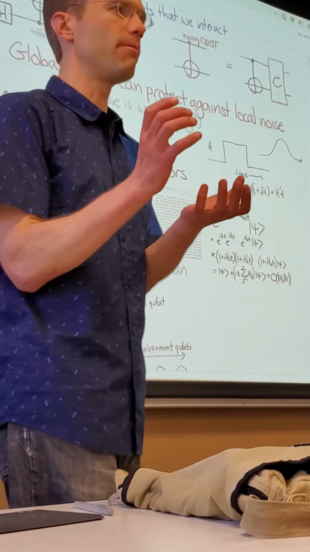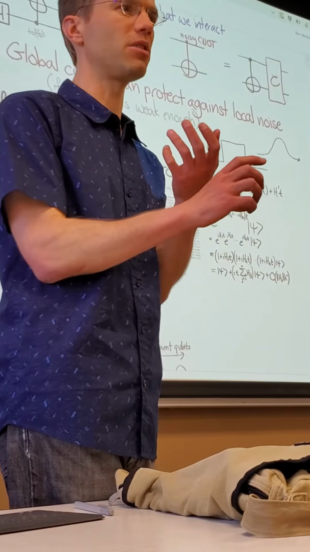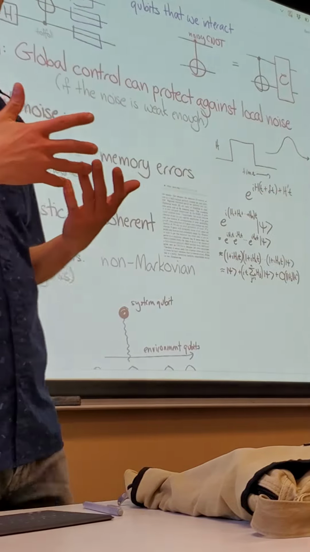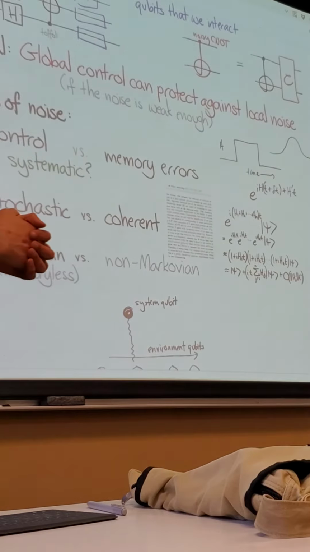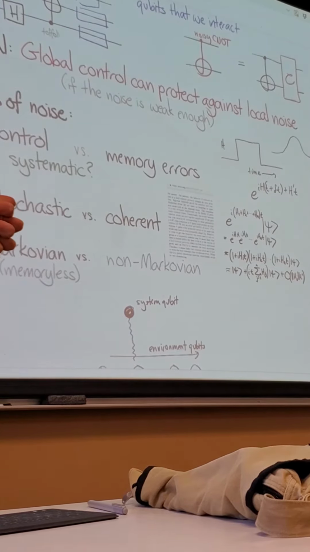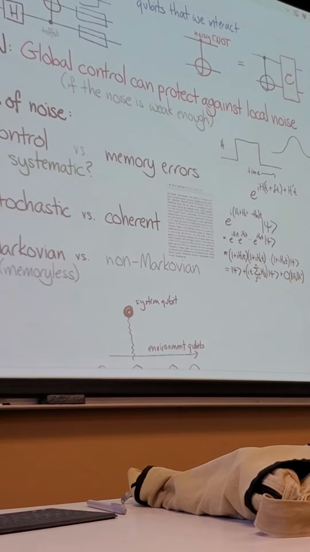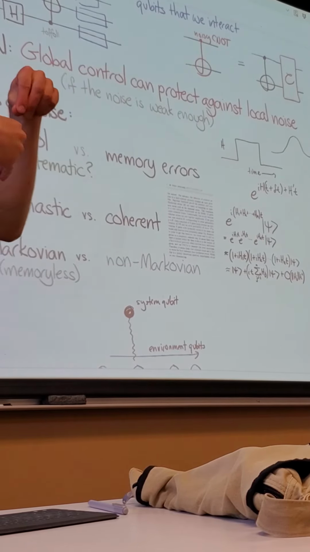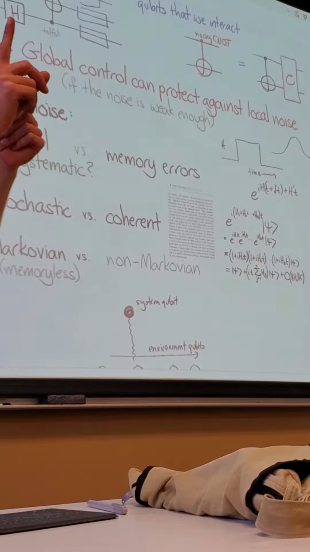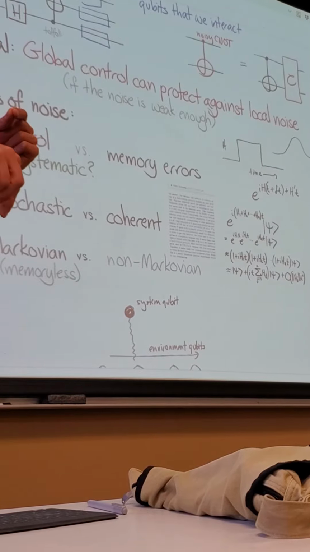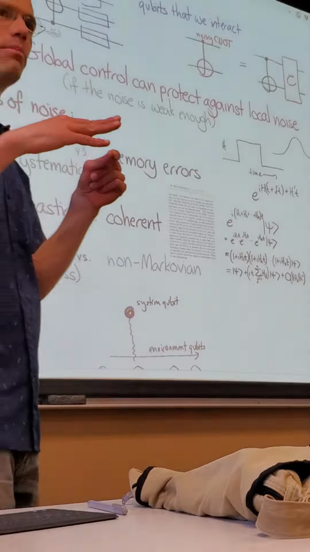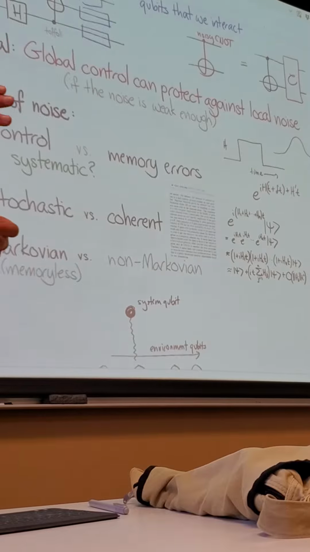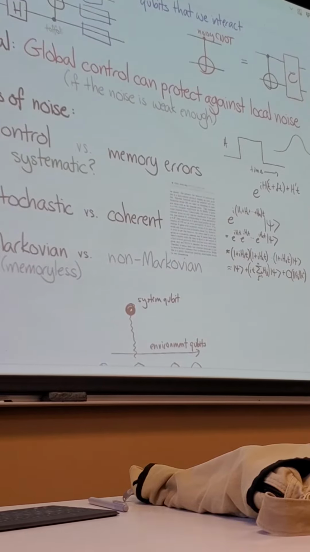For example, if when you try to do a CNOT gate, you actually apply a controlled Z gate, and every single time you get the same error, that would be a systematic error. Aren't you just applying a control Z gate? Yeah, no, a more typical example is when you try to apply an X gate, which is a pi rotation on the Bloch sphere about the x-axis. Maybe you actually apply a rotation by pi times (1 plus epsilon). Oh, so you over-rotate. Perhaps, yeah, because you've misjudged the frequency by some epsilon amount, so you're always going slightly too far.